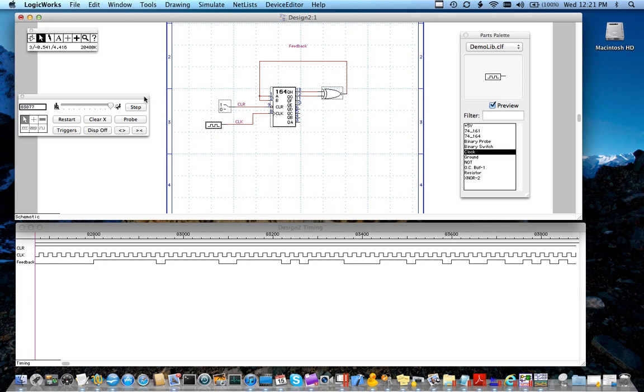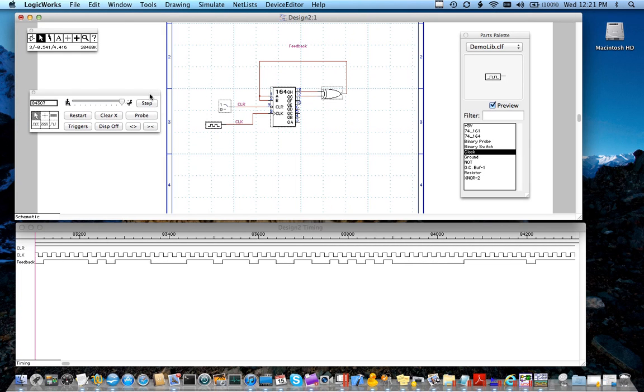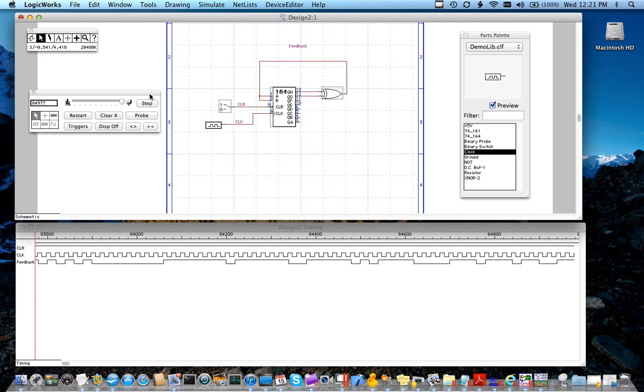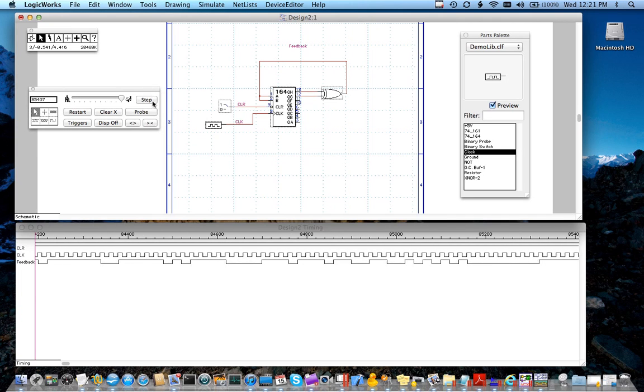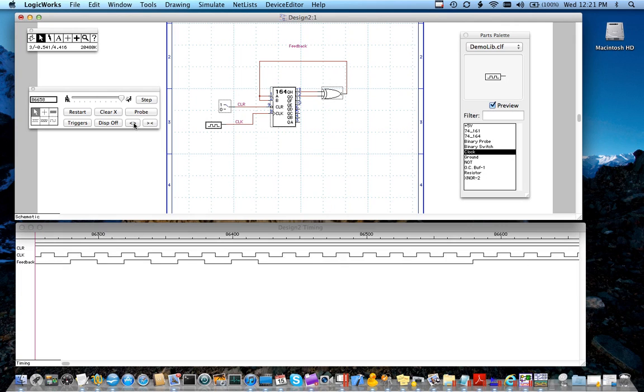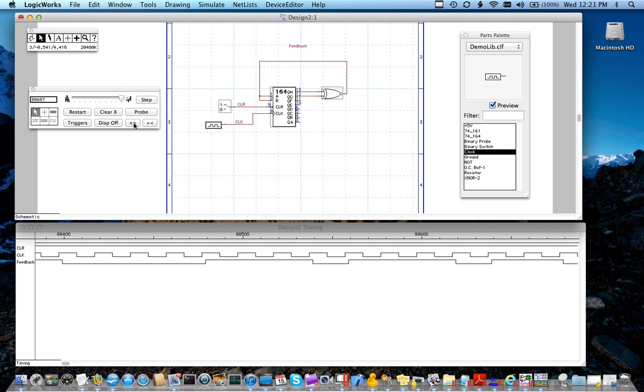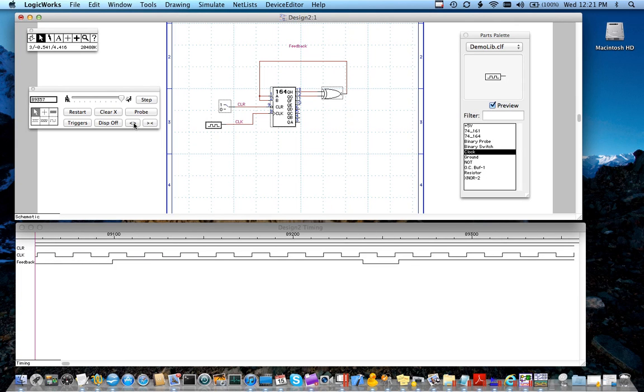So why don't we go over to the simulator control and play around with it a little bit. So one of the things we can do is make the signals zoom in so that they're easier to see. So as you can see, I've zoomed in and things fly by a lot quicker because we're displaying less actual time units. And we can go the other way as well by clicking this.